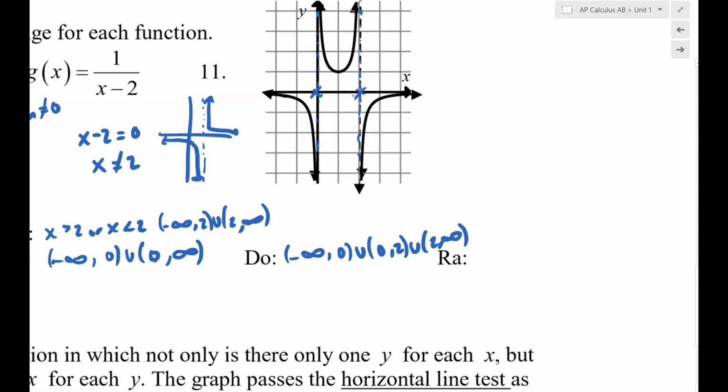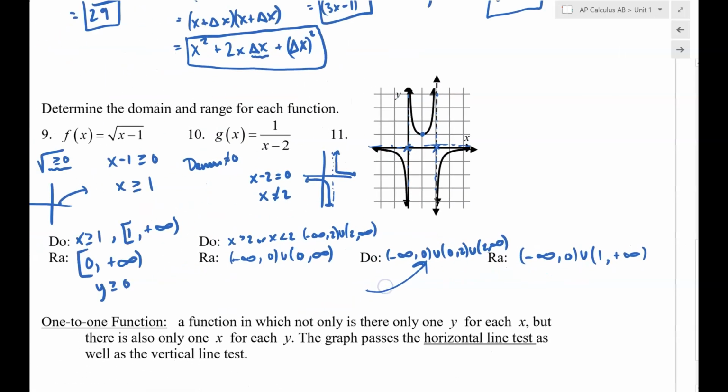Okay, range would be the y values. So notice that we have kind of an asymptote, a break here at 0. So negative infinity to 0. And notice that our next y value starts here at 1. So union 1 to infinity. You can write positive if you want. If I don't see a negative, I'm going to assume it's a positive infinity. You don't have to put positive. But yeah, okay. So notice I tend to like interval notation more. There are certain times I'll use interval notation, certain times I'll use inequality. Both are fine unless the problem specifically asks for one or the other.